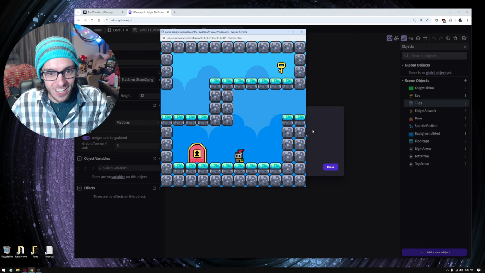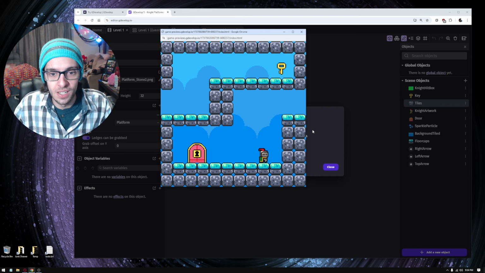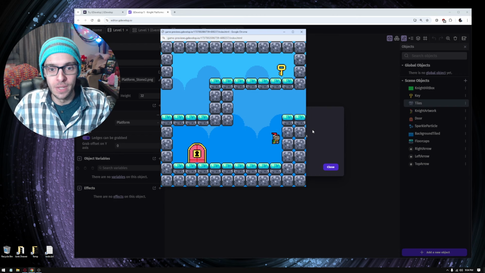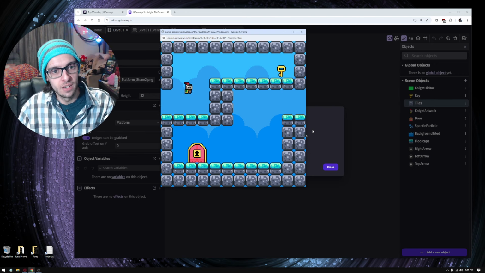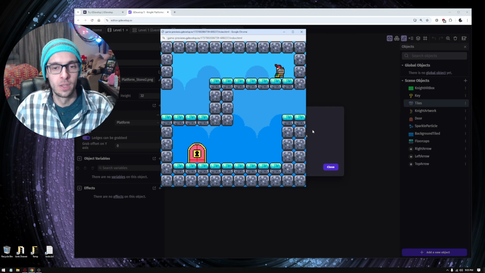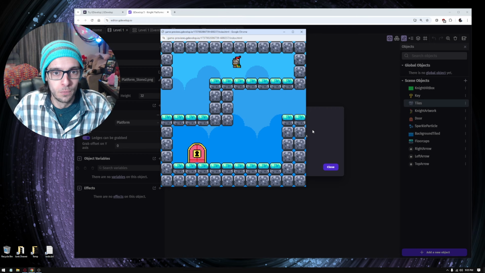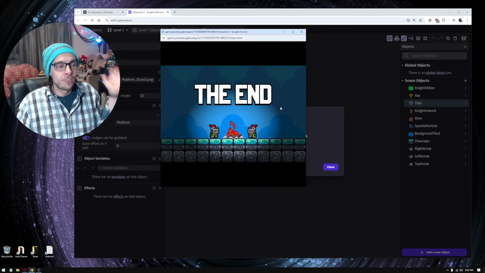Awesome, he landed. Okay, I can move back and forth. I can even jump with the arrow keys. Awesome. So if we jump, we can make it to the top. Great. And this is the screen wrap. If you reach the edge of the screen, you go back to the other side. That way we can jump all the way up here and grab the key. Woohoo! Now what do we do with the key? We need to go back to the door and unlock it. Okay, awesome. We just run back down. And now the game works.